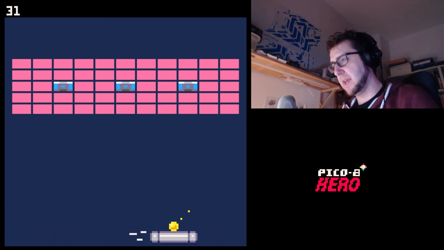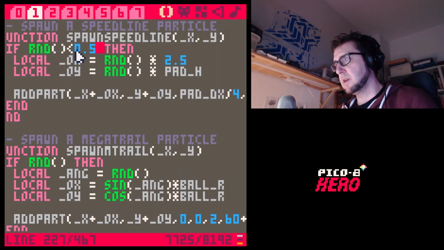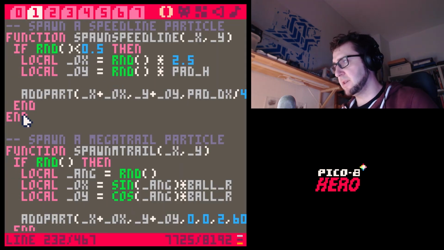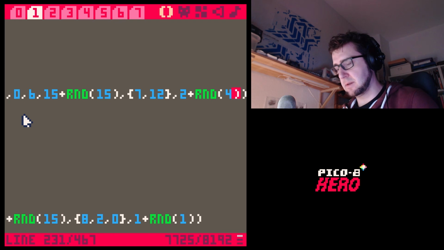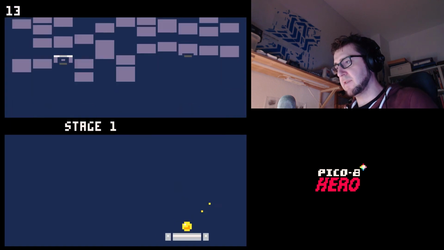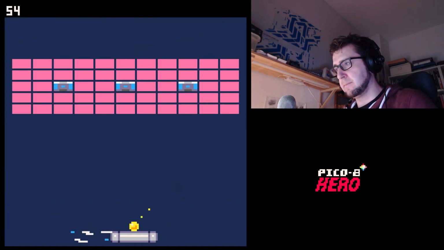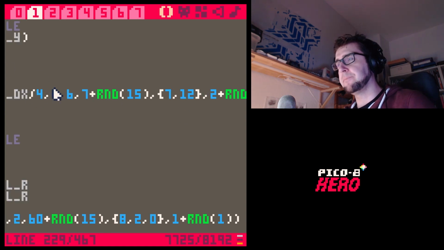Not sure. Maybe the age also. We're going to age a particle faster. Maybe longer particles as well. So let's try to make longer particles. And then this is the age. Let's make the age 7. Longer particles, but one does that age faster. I like it.